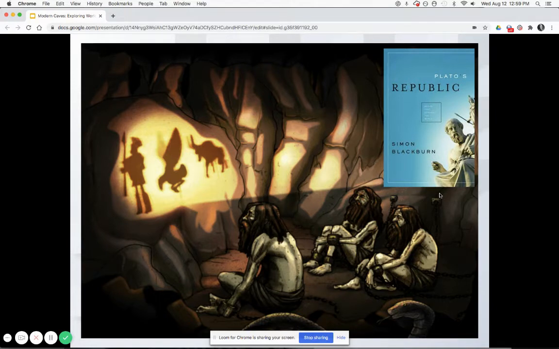and that is a classic story that's taken from Plato's Republic. It's called The Allegory of the Cave. And very simply, Socrates hypothesizes that there are these prisoners that have been in a cave for their whole existence, and all they've ever been able to see are these shadows across a wall. And because that's all they've ever seen, they take the shadows to be real things that actually exist.